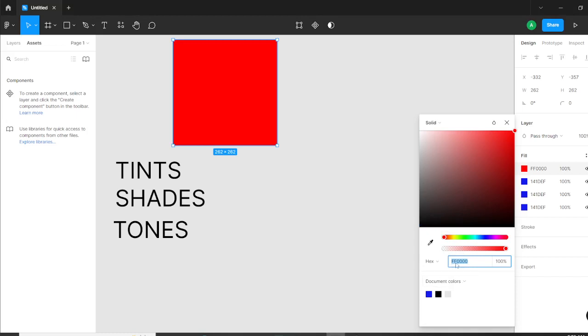We have six characters, and you can see we have FF0000, so that is now completely on red. The first two represent R, the second two represent G, and the next two represent blue. It's another way of presenting the RGB color mode.